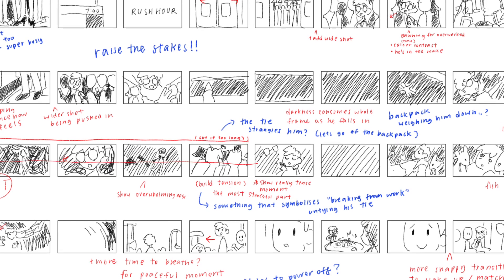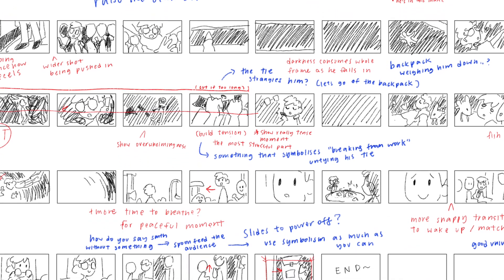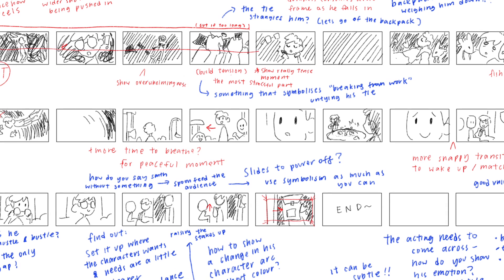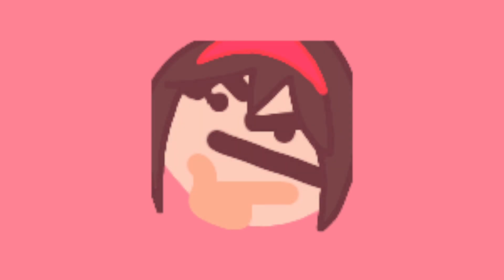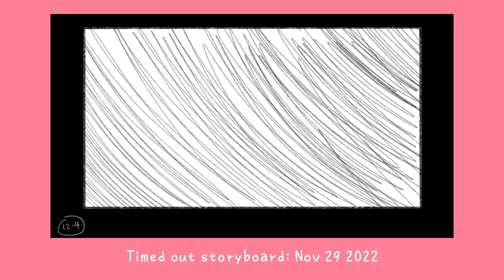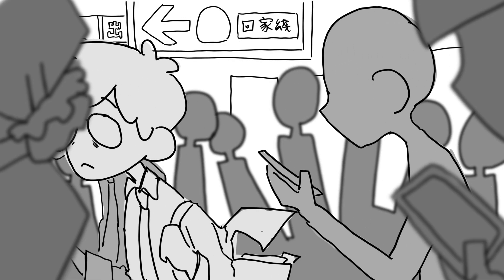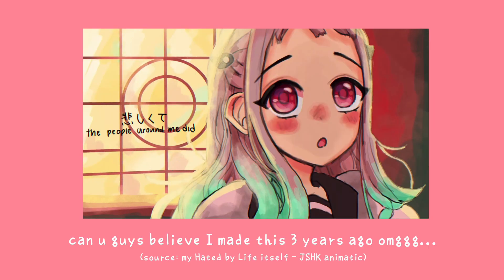In the previous versions, my little tired guy — which is what I'm going to call him — instead of waking up after drowning, he follows the fish to a playground of some sort, where he reminisces of childhood and gets reminded of the liveliness and comfort that life can bring. After many pitches and changes, I finally came up with a version I was satisfied with, which turned into what came to be. So I made the whole thing into an animatic — yes, an actual animatic — really reminiscent of my early days on YouTube. Shout out to my homies who watched all my Haikyuu, Miraculous Ladybug, and other fan animatics I did as a kid.